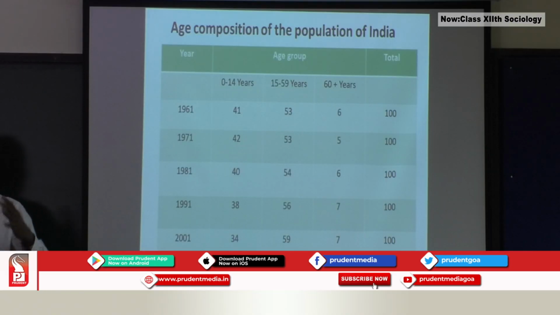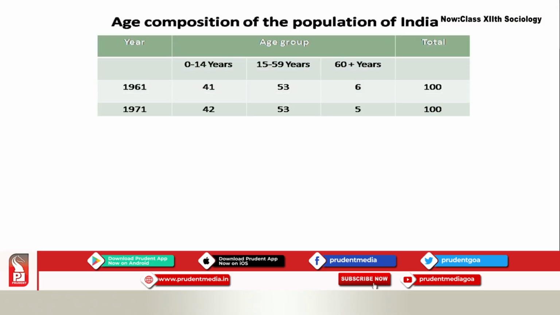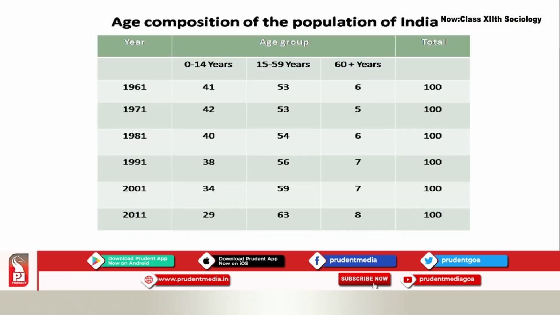So these are the reasons why we have death rate decline in India since 1921. Now next, we'll move towards the next topic, that is the age structure of the Indian population. Indian population tends to be very young and the majority of Indians are considered young. Age structure of the Indian population is the proportion of persons in different age groups.